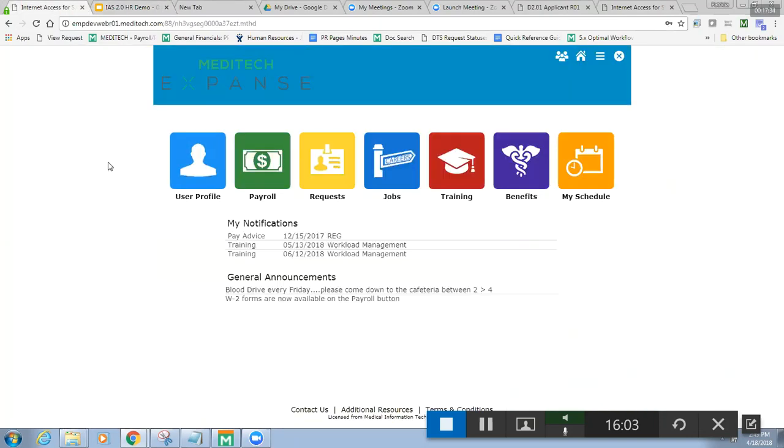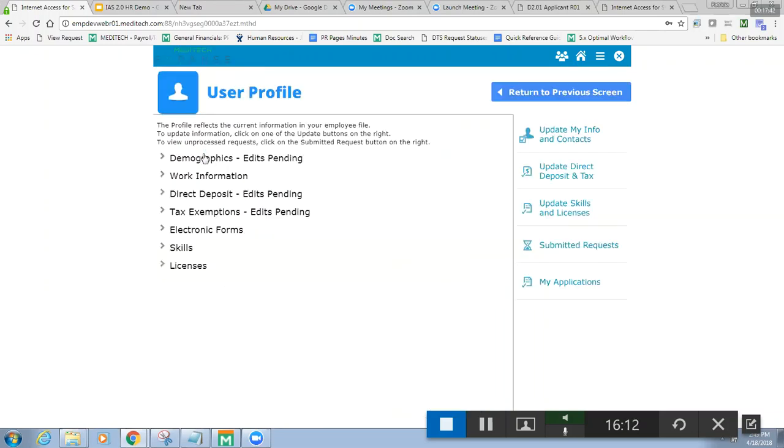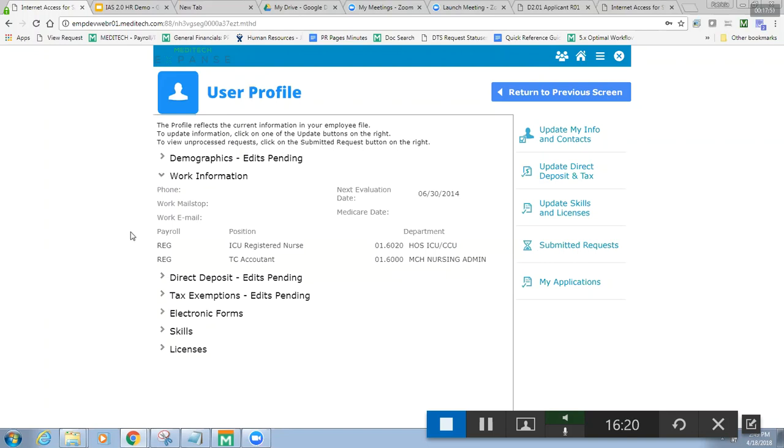So if we go into the system here, go to my user profile page. For example, if I click on one of these items on the left here, it'll show me more detailed information from the employee file, the information that corresponds with this heading.